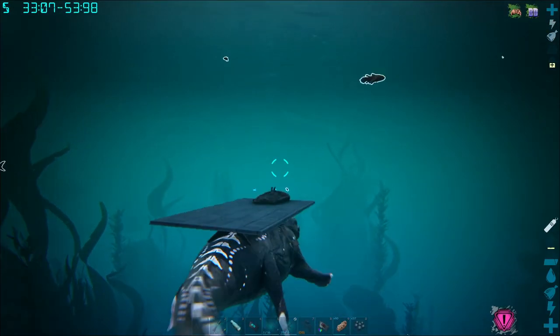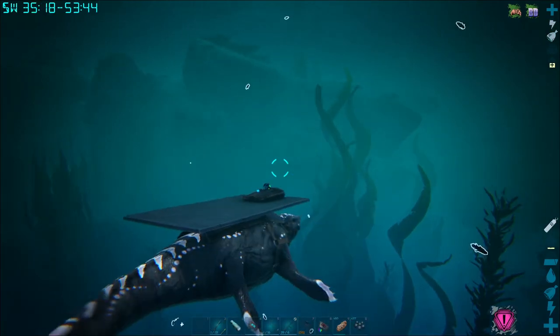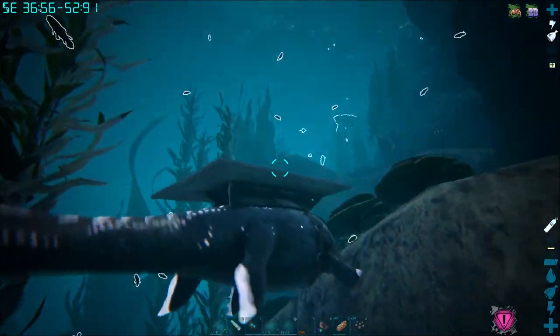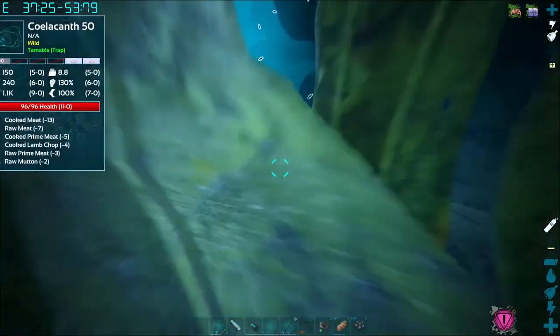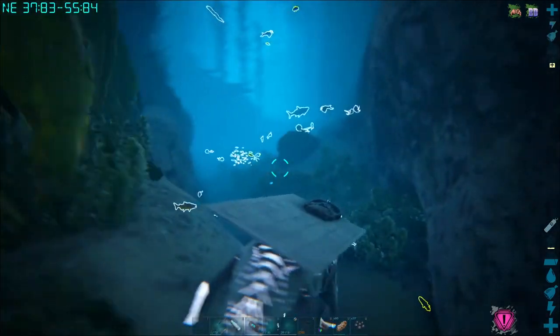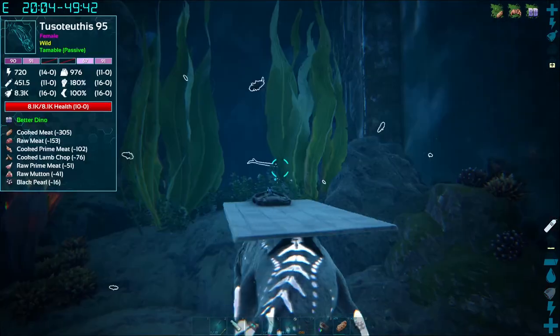All right, over in the ocean biome, we're going to see if we can find this guy. 3652 is the first one that we're going to. So just a little bit further and down. Now, I've had a lot of trouble finding anything down here, so hopefully we'll have a little bit of luck today. It's this general area, but way down. Not so sure about this. Let's see if we can find the Tuso down there.